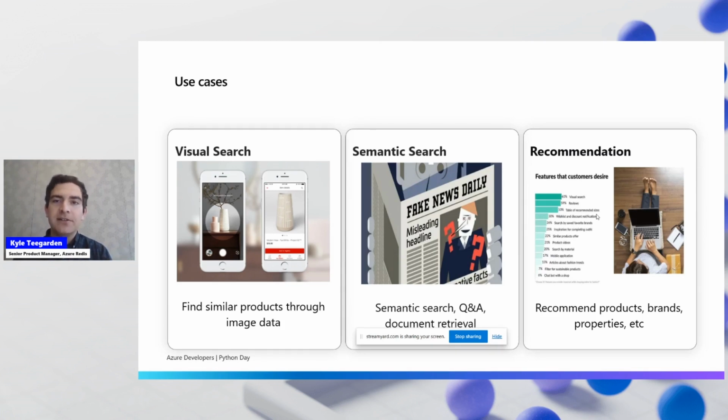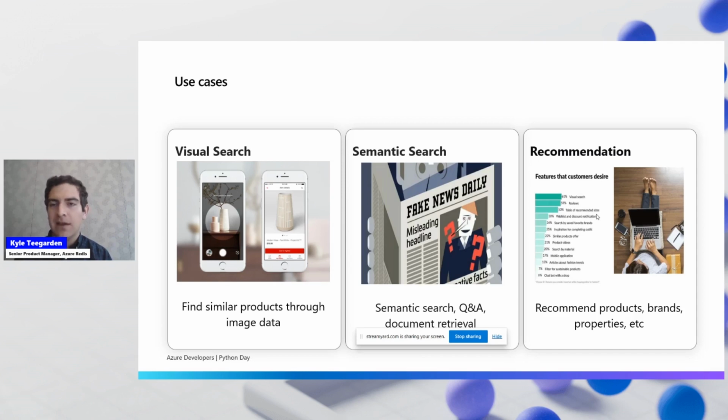Semantic search is a really good example here. You see a lot of companies that we talk to, for example, have a really complicated internal document for their healthcare plan. We have that at Microsoft. It's 200 pages, and so I did a demo where you throw that into this same type of application, and you can ask a question, and it'll find you the paragraph or chunk of information in the complicated document that's most relevant. You can even use the different text models from Azure OpenAI to summarize that data and make it even more convenient. So a Q&A bot style application on custom data sources is another great application here.